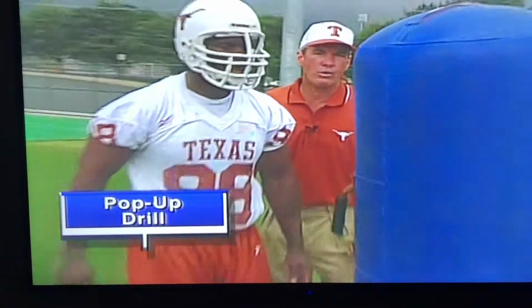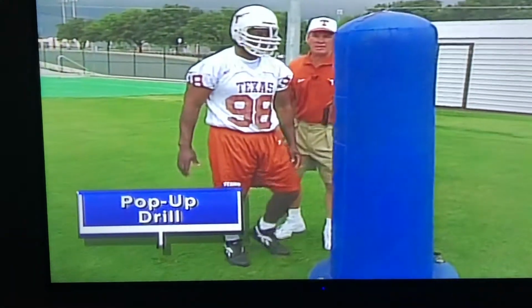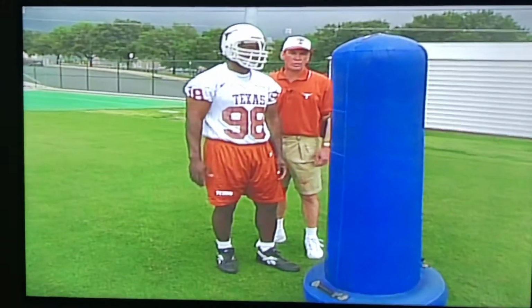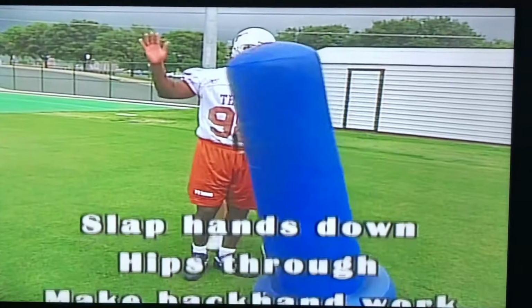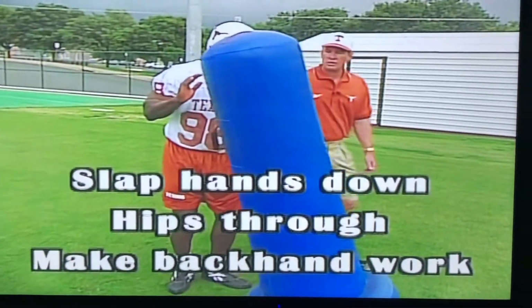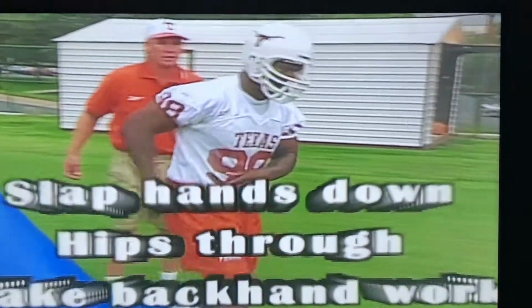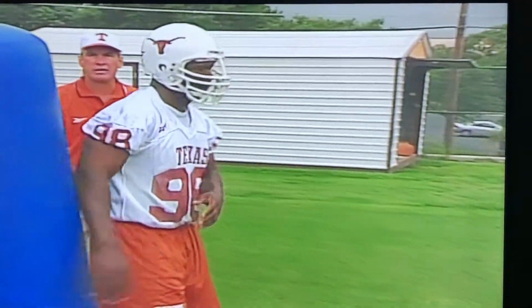All right, what we're emulating here in the last pass rush drill is the use of hands. We're going to try and slap the offensive tackle's hand down, get our hips through, and push off with the other hand, and then square back up and go to the next man.